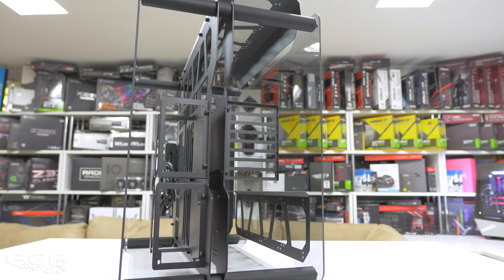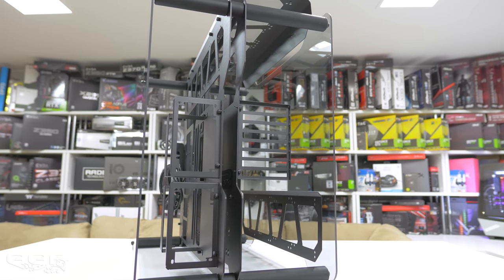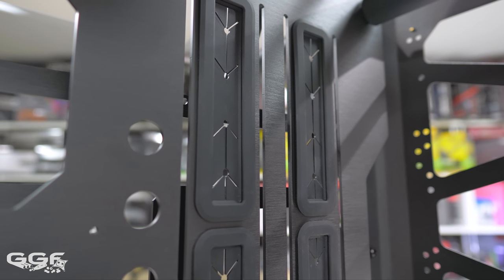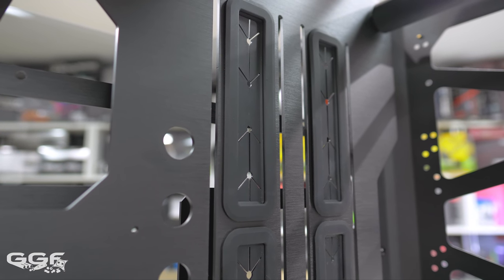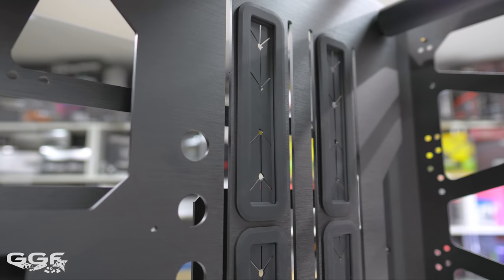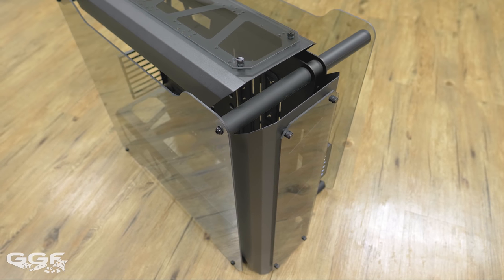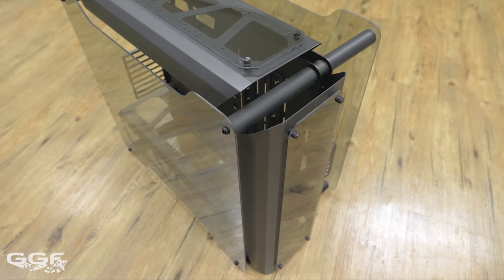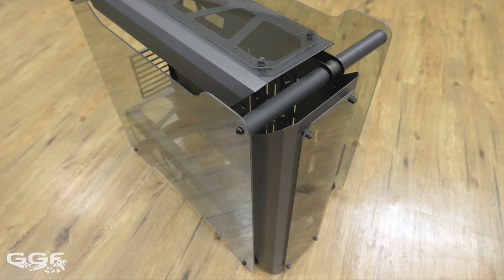Material-wise, the whole chassis is made from a mix of aluminium and steel. I was actually quite surprised to see nice 3mm thick brushed aluminium being used for both the main panels of the chassis. It really doesn't show this off in the product PDF I received before the case arrived. 2mm thick steel is used for basically the remainder of the chassis, which includes all fan/radiator brackets. You'll find these brackets situated at the top, front and side.